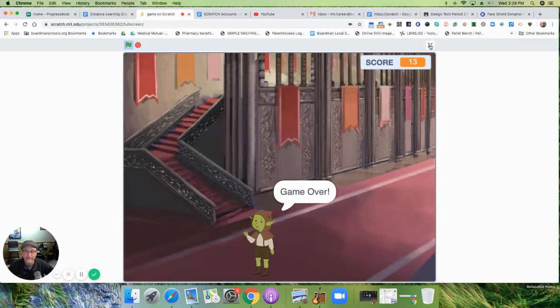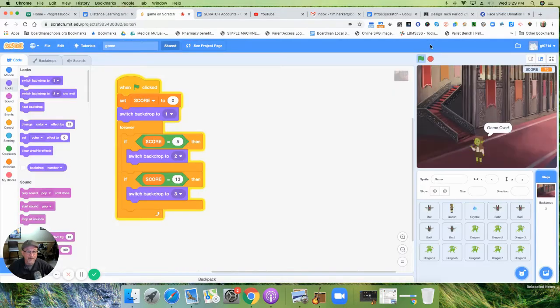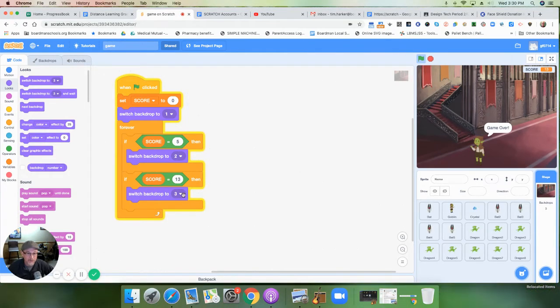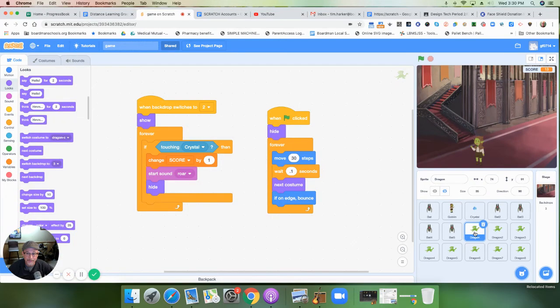Okay. Now, if it's not working, the common problems are that you don't have your switch backdrops correct. And the other thing is right here. This is my second level character. I have to make sure that I have this code.